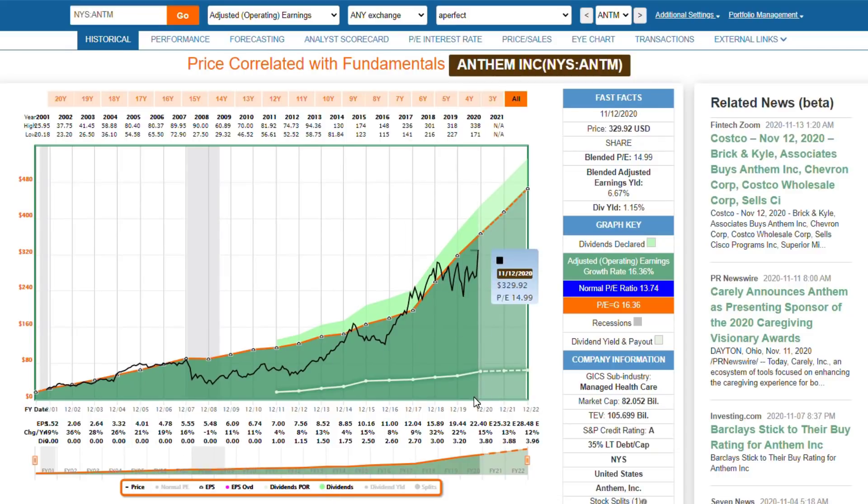Most important of all for me — all of you that know me as Mr. Valuation know how important this is — I want to see the stock when it's undervalued. It's had a recent rally here where the stock price has gotten close to its intrinsic value again. But even after COVID, we had an opportunity to buy this stock at very low values. Anytime you can buy an impeccable stock like this — I'm calling it the perfect stock, tongue in cheek of course — it's about as close to perfect as you can possibly get, because I love that consistency.